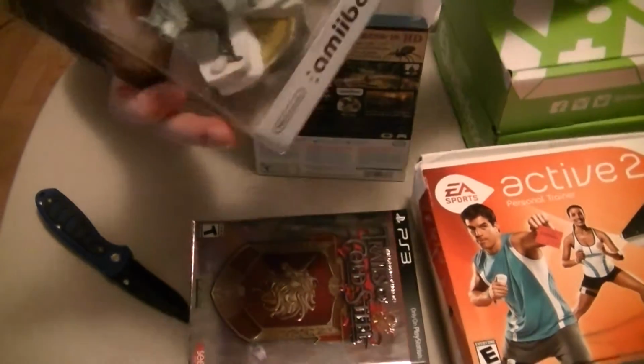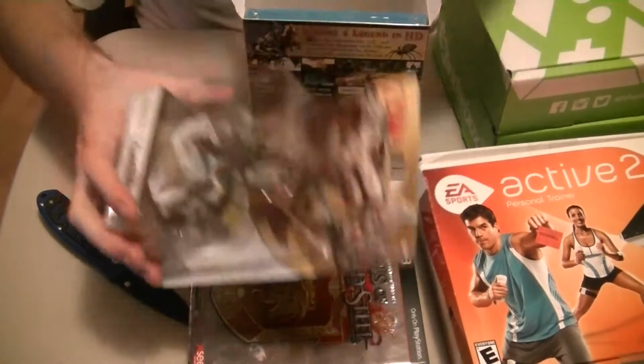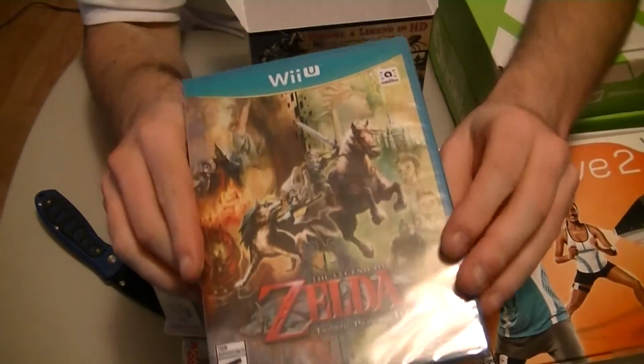Her hair looks very nice, though. I like how her hair looks. Very nice. I liked Midna. It was so sad how the ending for that went. She was like the best thing in Twilight Princess. The best Zelda waifu. Haha.